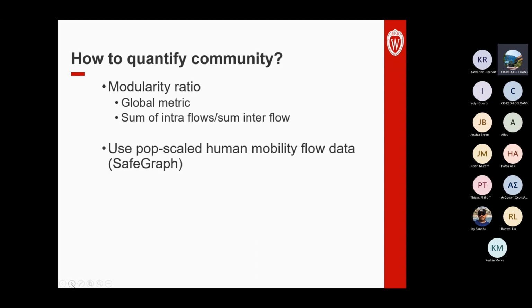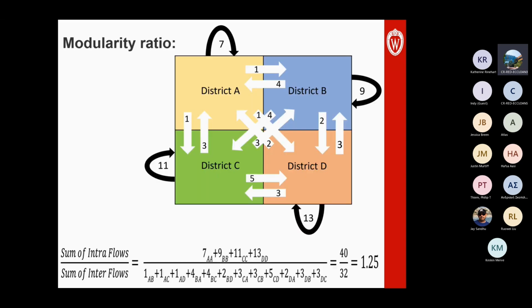And as the data source, I think some other people here have used this data source as well. It's from SafeGraph. It's basically mobile phones that people carry around with them, and it's some portion of the population. I think it's about 10%. So we scale that to the population level just using some census data.